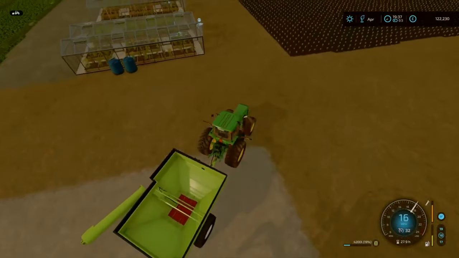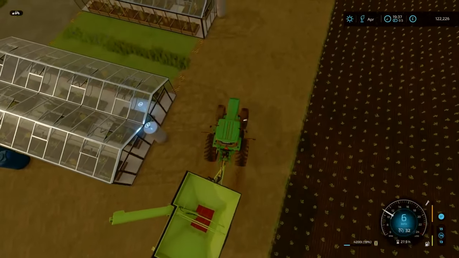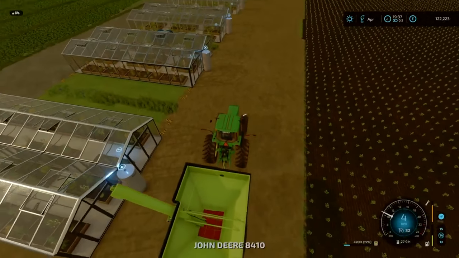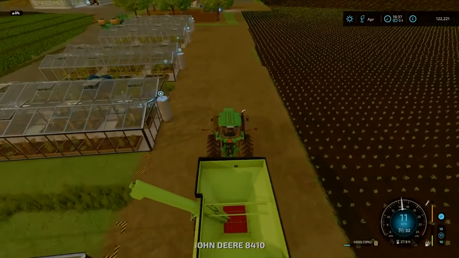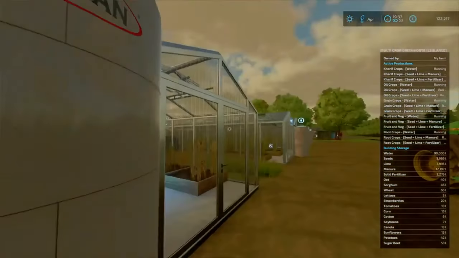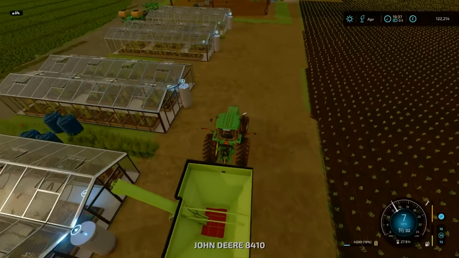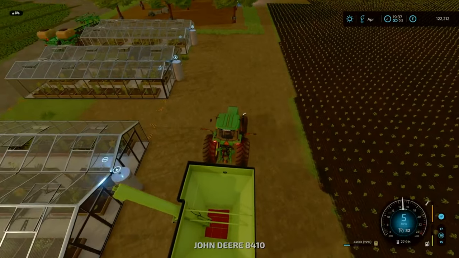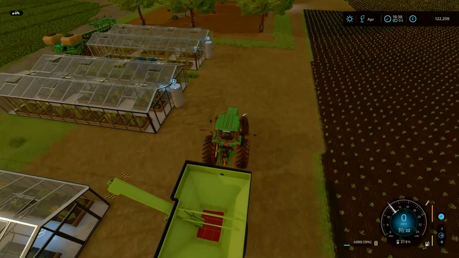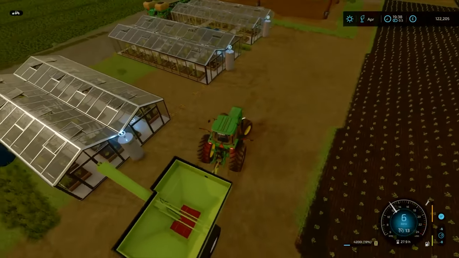Interesting. Well, hopefully we can just unload it into greenhouses. And I cannot remember how much they take. Actually, was it? That one's full. That one's full. 4,000 liters it'll take. That should take 3,500. So we need 7,000 more liters, so another 6,300 liters of seeds.